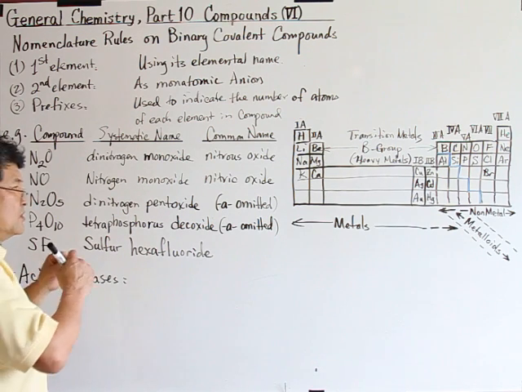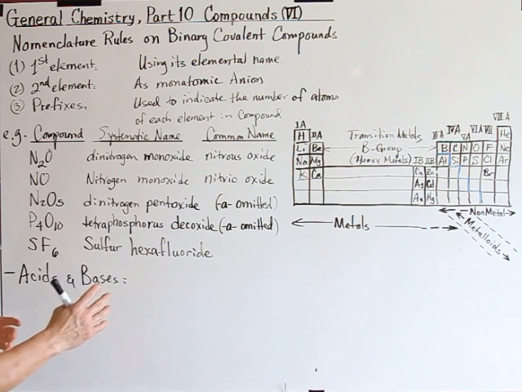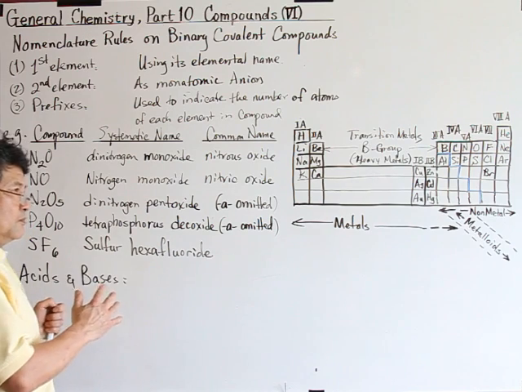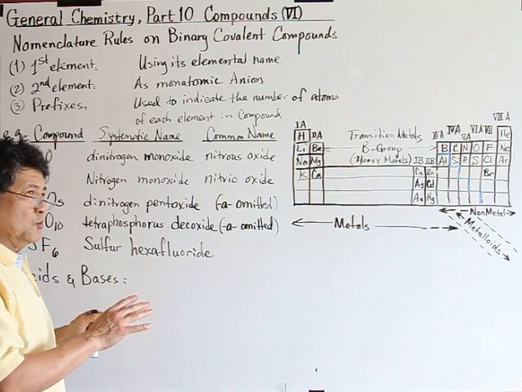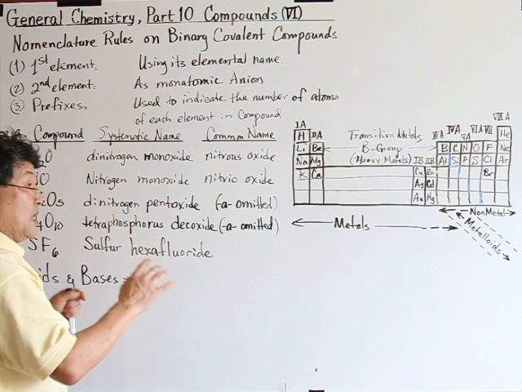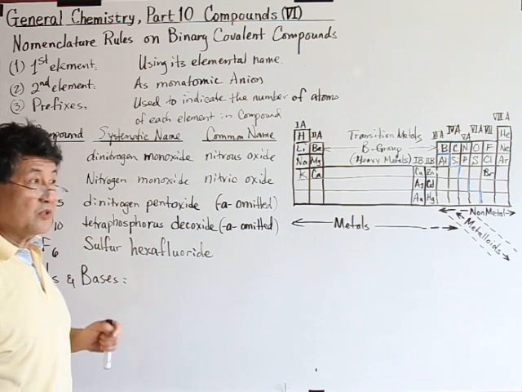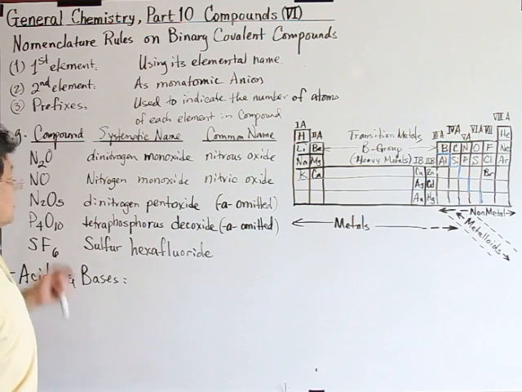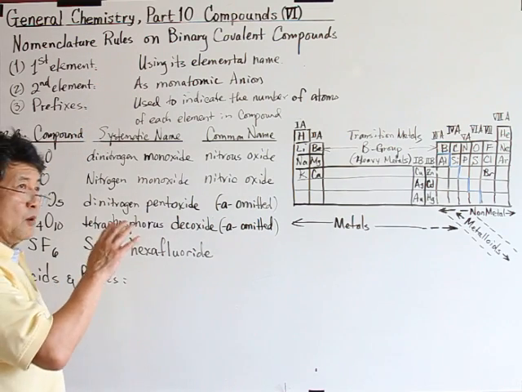Put solute in aqueous, water-based solution. Some of the chemicals tend to split completely, 100%, become cation and anion pairs. One of those categories, those compounds, they were able to dissociate, and after desolvation, dissociation, they were able to provide lots of protons, which is hydrogen atoms lost one electron become a positive-charged cation.